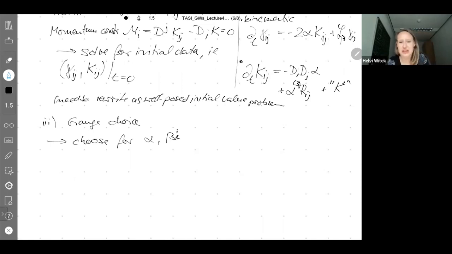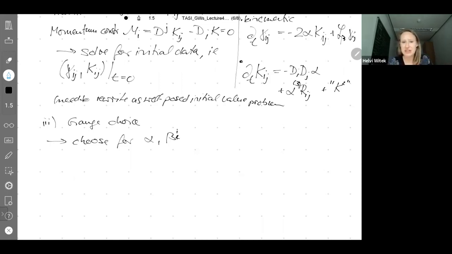If you were to choose your lapse to be 1 and your shift to be 0, that means that your observers are traveling along the normal. As you may know from your basic general relativity course, these observers, these geodesics along the normal, would actually all end up in the black hole singularity, inevitably. So with the simplest choice, we would always eventually reach the black hole physical singularity, and then our code would crash. Our code cannot deal with singularities or infinities.